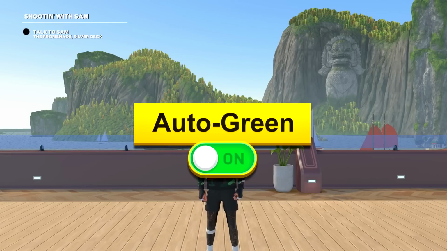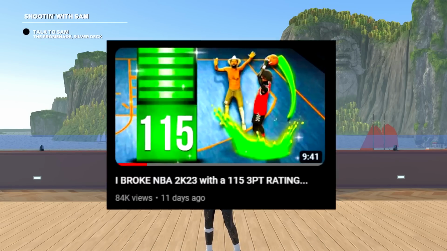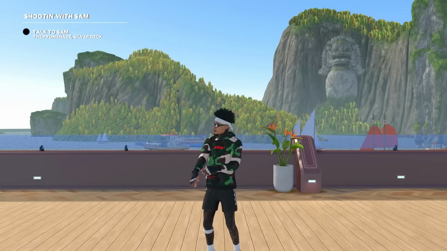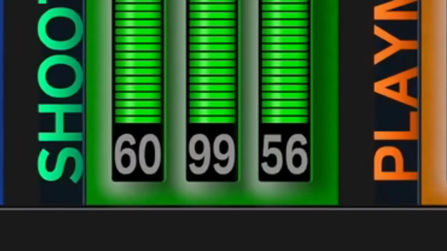Today we'll be using an auto greener with the 115 three-pointer in NBA 2K23. Now if y'all didn't see my last video where I used the 115 three-pointer, let me explain this real quick. Today we're gonna be using my 6'1 build with a 99 three-pointer, so that's a 99 three-pointer right there.